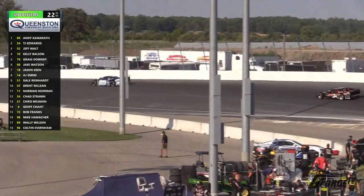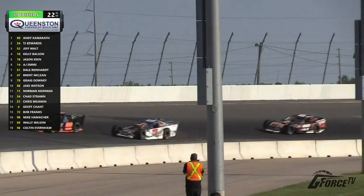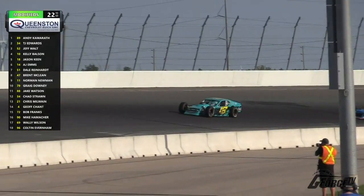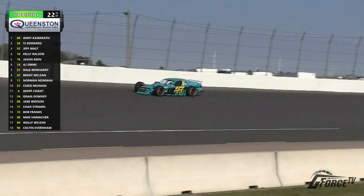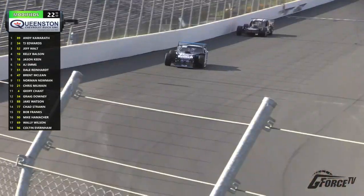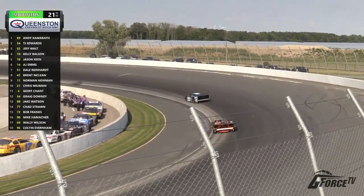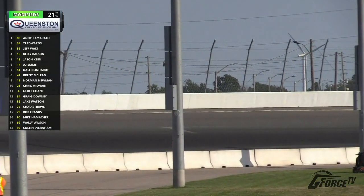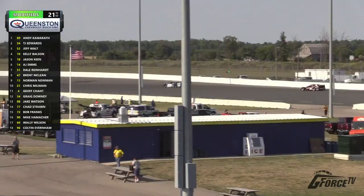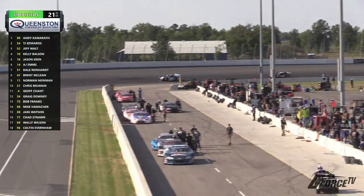One car slow on the back stretch going into the pit area. I think that's Strong. I think that's 77 Chad Strong. Oh, Jake Watson, what a bummer. Turns down into the pit area. Noses into the pit, so I believe that'll be the end of him for today. Too bad. We've seen him a couple of times here on GForceTV. Once at Flamborough Speedway in the mini stocks, and same fate for him. He had to pull off early in that one, after good solid runs and a good showing for that talented youngster.